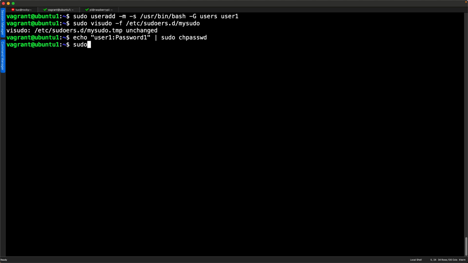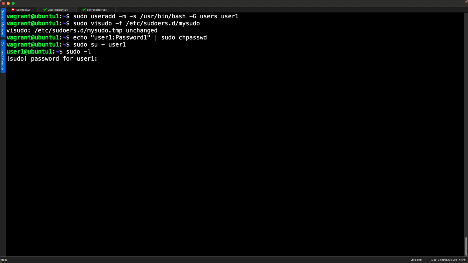I can swap to that user account now. Just to save me having to put the password in when I first change it, let's do a sudo su - user1. So I'm now running as user1. And we're able then to use sudo -l to check what we're allowed to do. Now, the first thing, notice we're being prompted for the password.